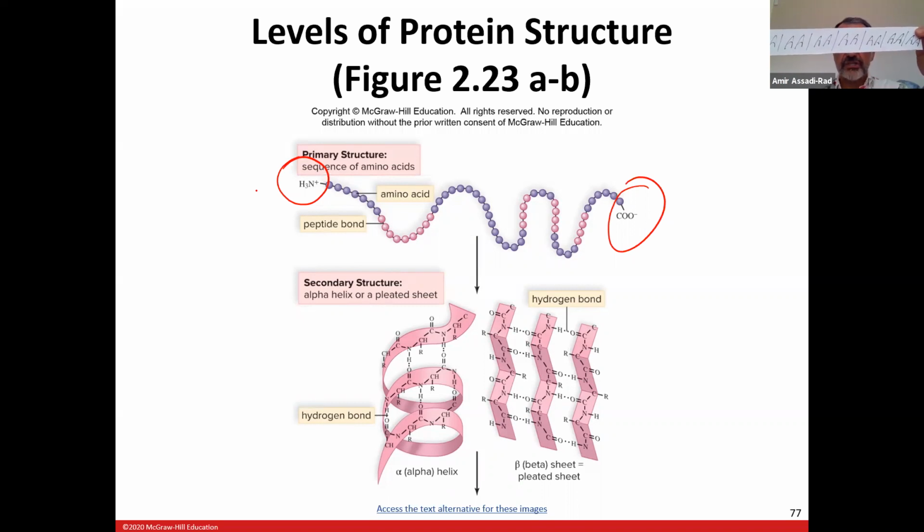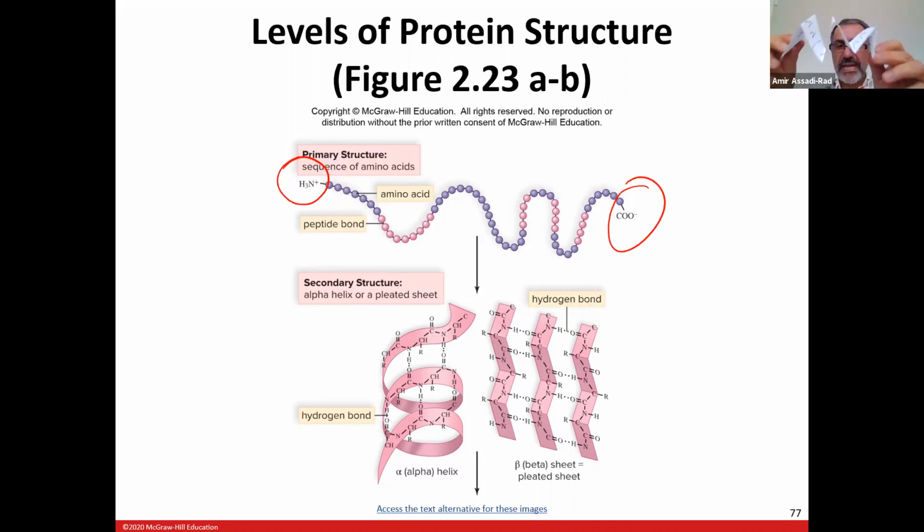Then secondary structure, there are two different types of secondary structure. One of them is pleated, which is called beta, right here, you guys. It's called beta sheet. They are like this, like an accordion. Any of you are familiar with it? They're pleated, okay? And they're all amino acids in here, attached together. When they're pleated, and of course, hydrogen bonds, you remember that? We talked about it, because of these pleated sheets.